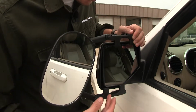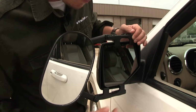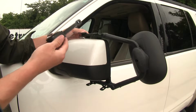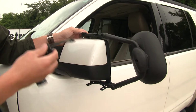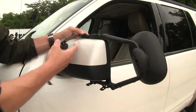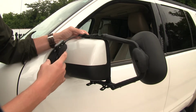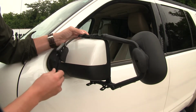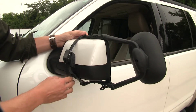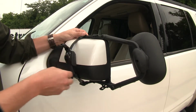That's okay, our towing mirror is going to work out just fine. I've got the top centered up and I've got the bottom fitting right here. Then we can take our straps. It's a good idea to have a little bit of tension on this already, that way when we clip it in, it's going to hold our mirror in place. We'll clip the top. We want to be sure that our rubber pad here is kind of contouring the backside of our mirror, which it is. We'll come down and we'll hook the bottom. Then we can make our way back up to the center here and then ratchet it in place.